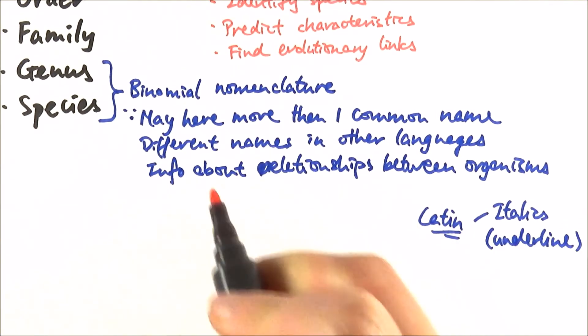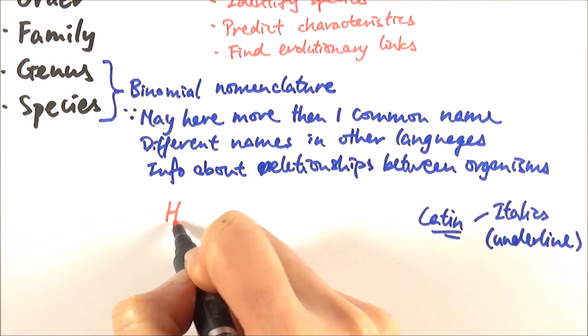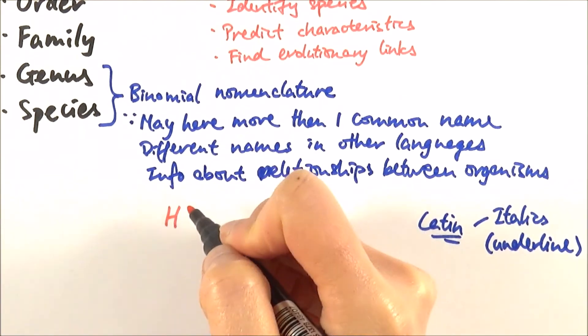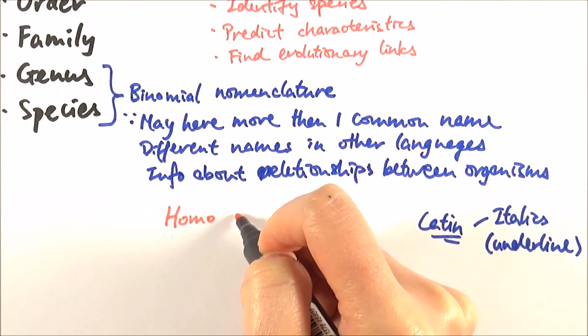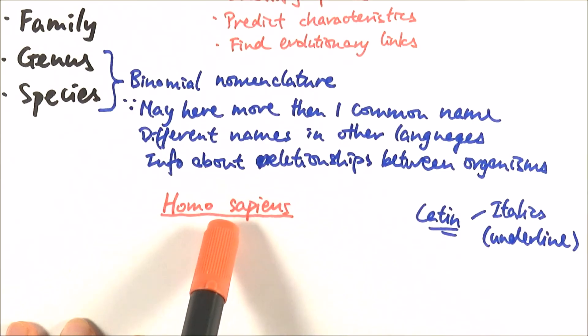We have to make sure that we start with genus but the first letter has to be capital. For example, I'm going to write homo sapiens. So I'm going to write it with a capital H for my genus name and then for my species name I'm going to write in small letters. Now underline it to show that it is Latin. Just keep in mind that if you didn't put a capital letter for the first letter of genus, you didn't put a small letter for the first letter of species, or you didn't underline it, you will lose that mark. And it's such an easy mark so please make sure that you don't do that.